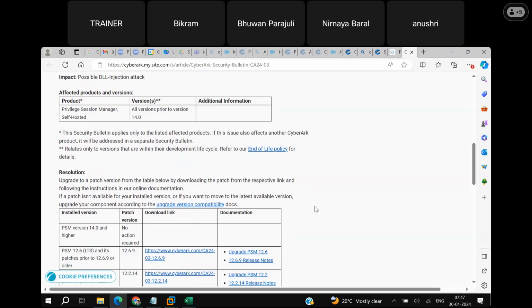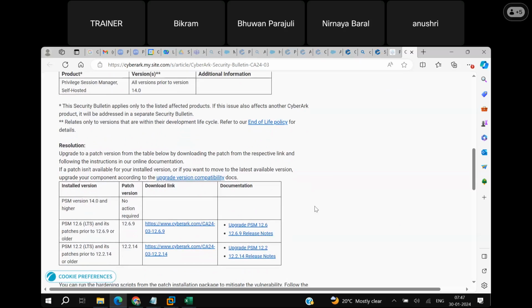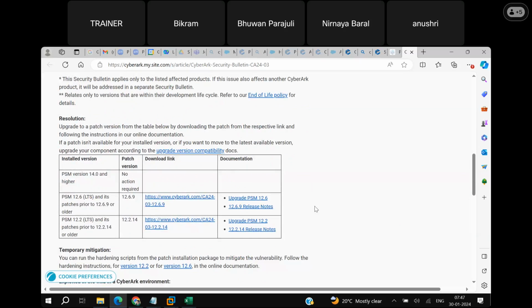So what they are saying, they have given some patches here. Okay, apply the patches. If they don't want to apply this patch, just upgrade the version. Upgrade the version in the sense that whatever PSM exists in organizations, upgrade it to version 14.